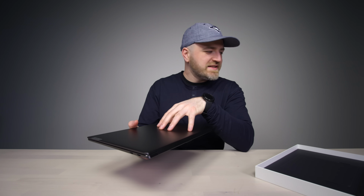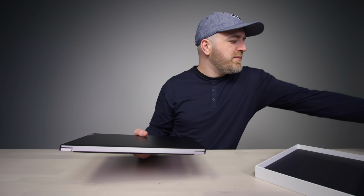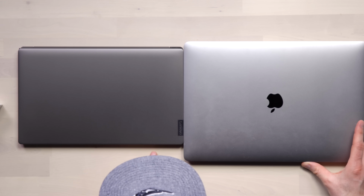Wow. So it's 2.6 pounds, and the X1 Carbon is 2.5. So it's about the same. Maybe it's just the metal playing tricks with me here. So it's a bit darker than Space Gray. I think I actually like it more, to be honest. It's kind of into charcoal territory.